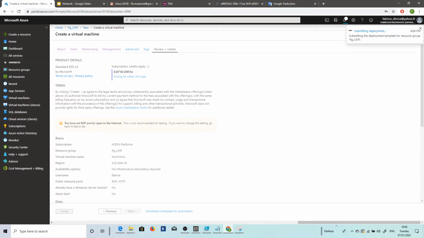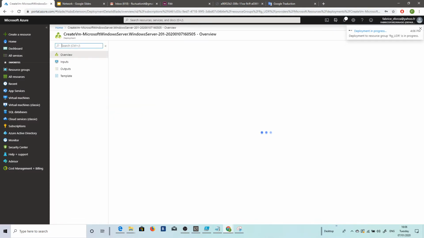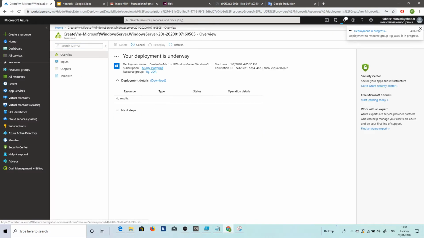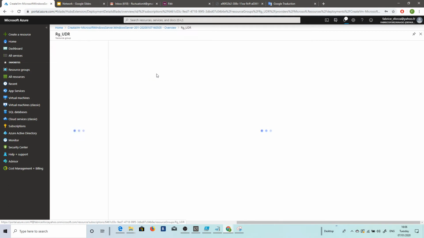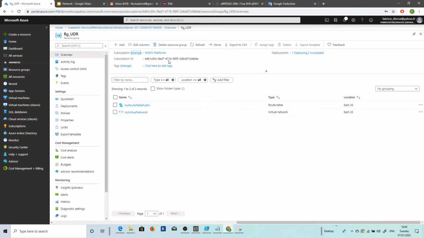Okay, so that's it. So what I must do now is turn on IP forwarding from my NVA. So what is IP forwarding? First of all, I must wait until my VM is created. And after, I will go on my networking, on the network interface Azure created for my VM, and I will turn on IP forwarding.